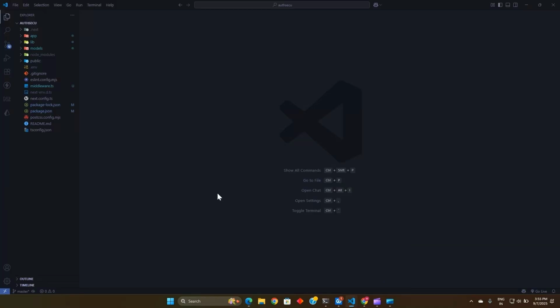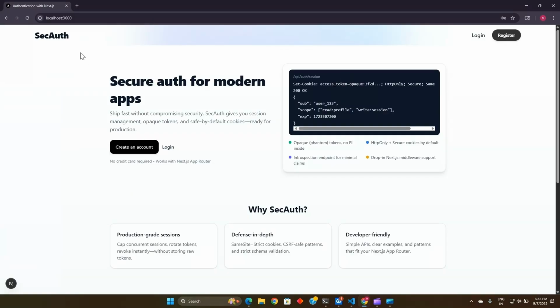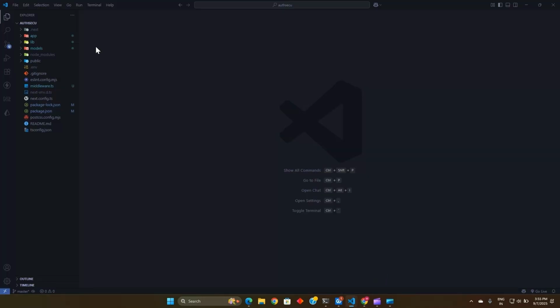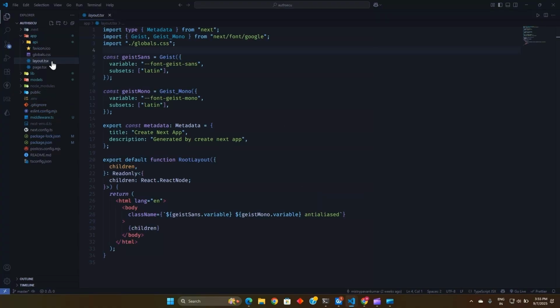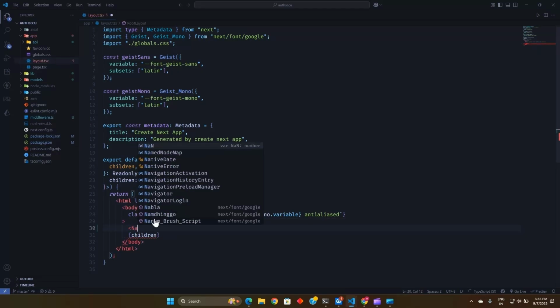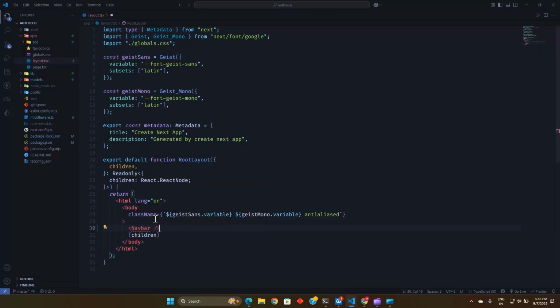So currently we are back to our VS Code, and what we are going to do is first create this navigation bar. For that we need to create a component which is called navbar. So let's go to our app, and inside the layout.tsx, here we will create a component called navbar, and we need to create this component.